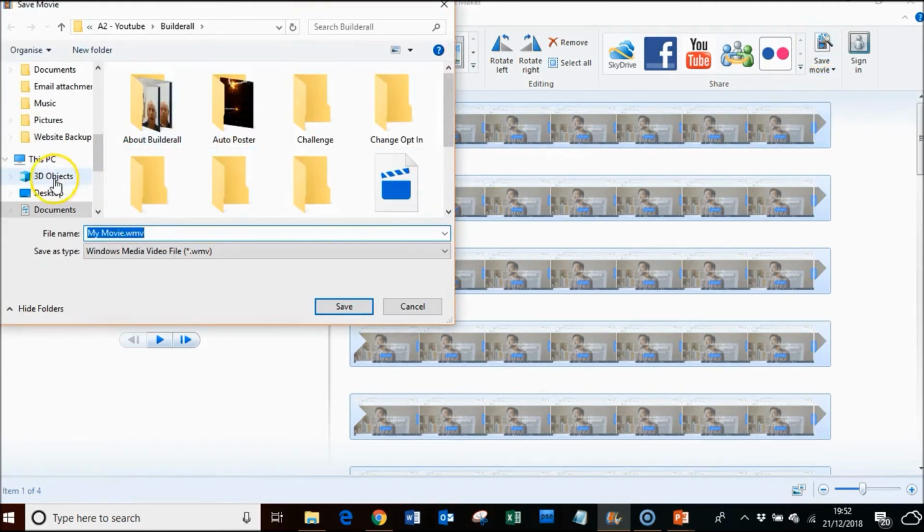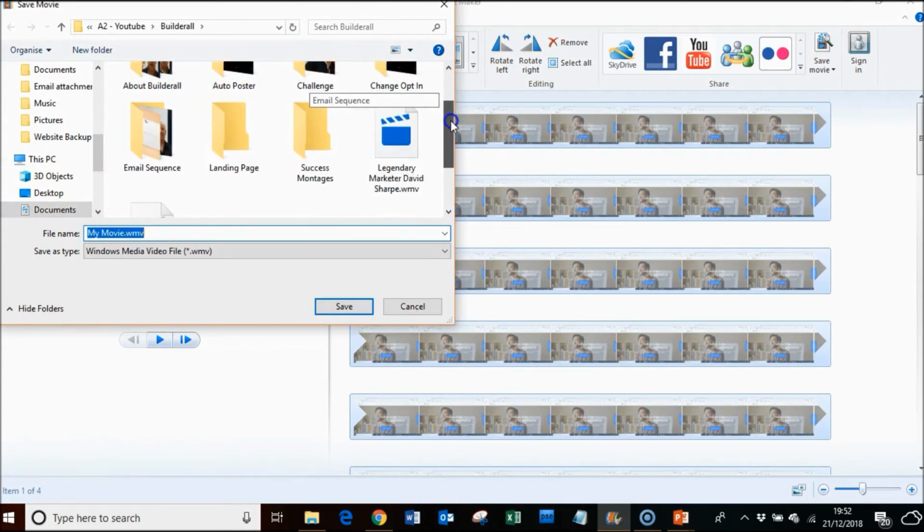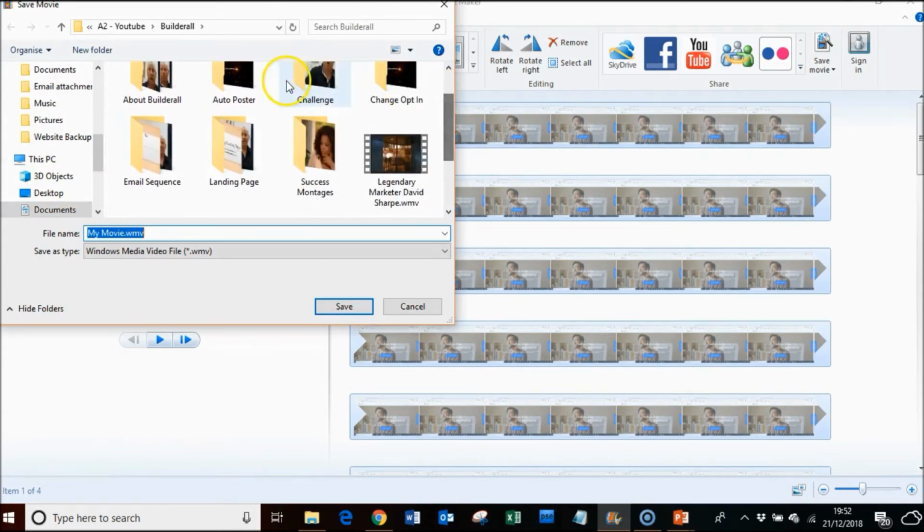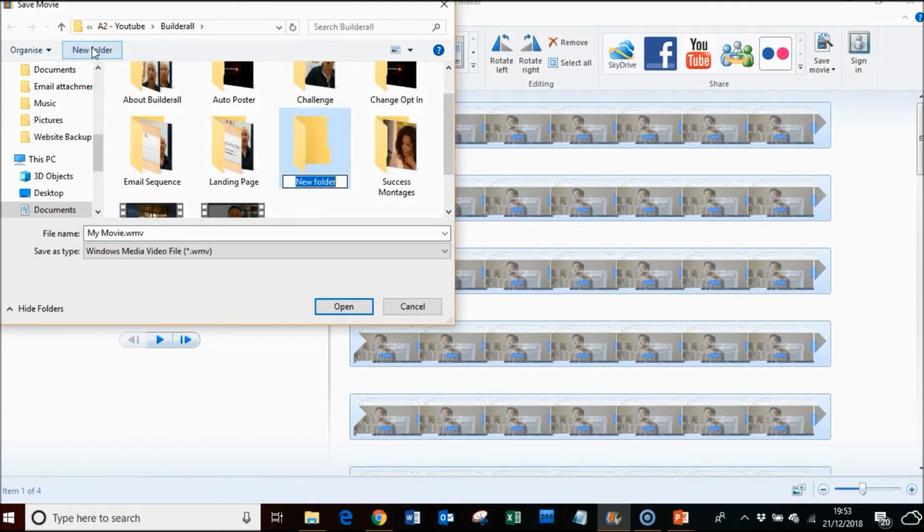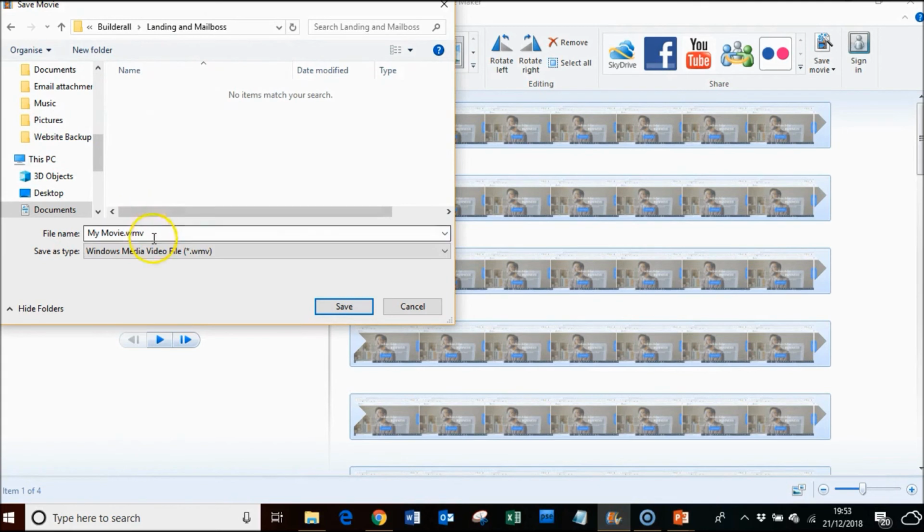There you go. Choose where you want it to go. I'm going to go. I'll create a new one. New folder. Is it landing page? Landing mailbox. Let's do that. And put it in here.